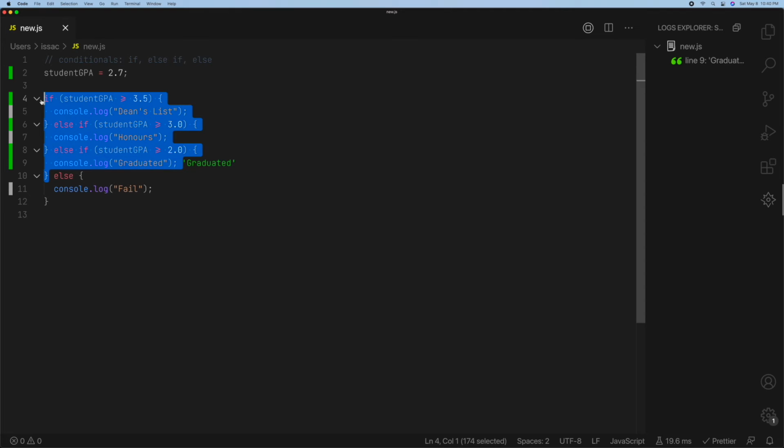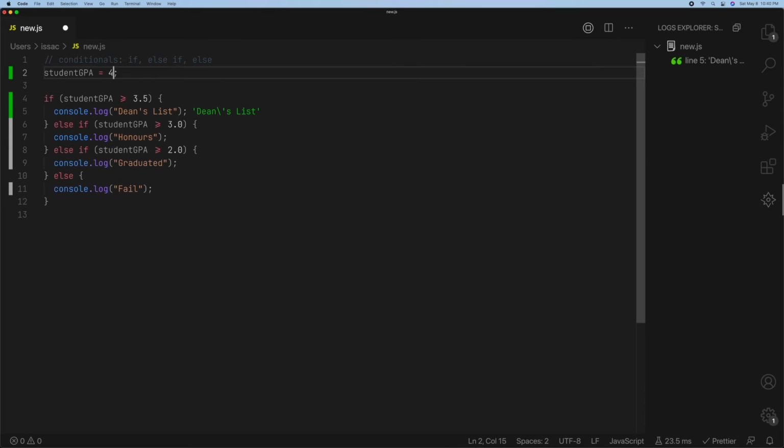So adding an else statement always runs if all the others fail. If any of the other ones have been hit, then the else will not run. So that's why it's called else, because if all the other ones are not hit, then it'll hit the else. So be careful with else, because for example, if this was a 4, now that hits.